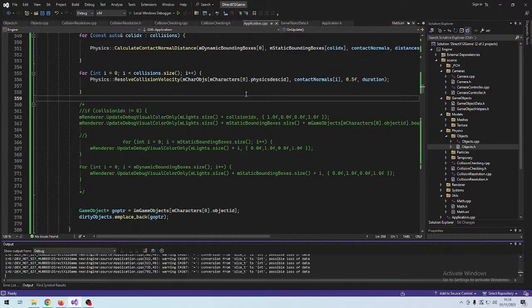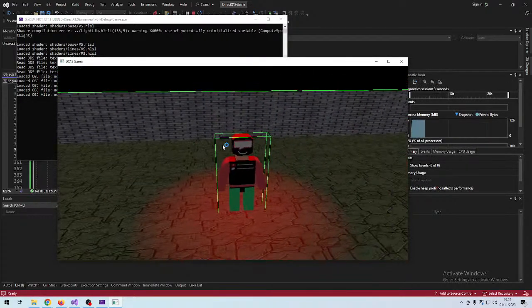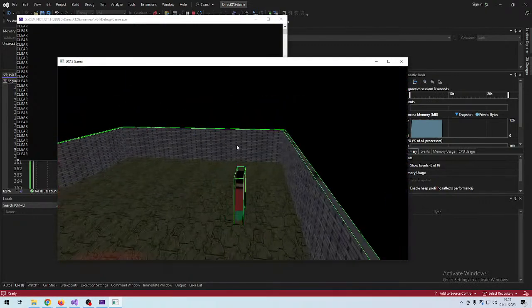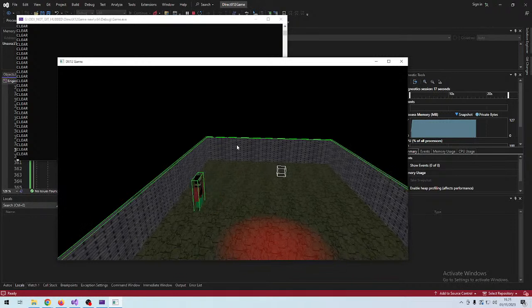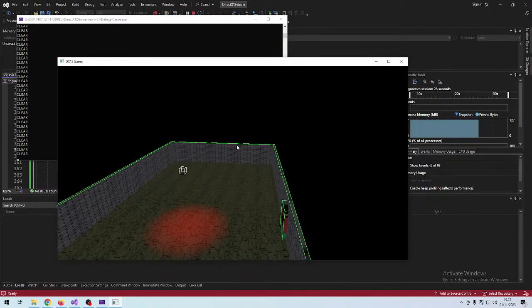Let's see if this compiles. So our object is actually staying in place. And we can collide with several different objects, which we couldn't before we did this implementation, meaning that everything seems to be working. We do not solve the penetration depth, but that will come later.